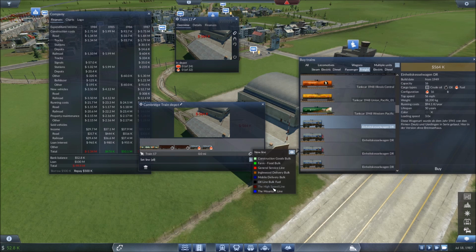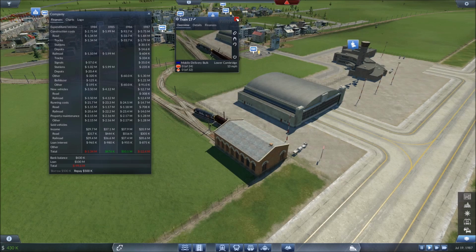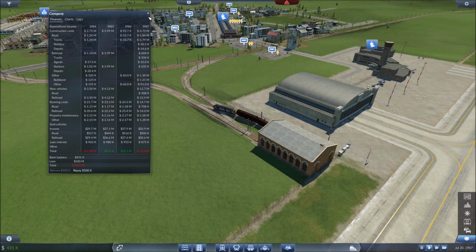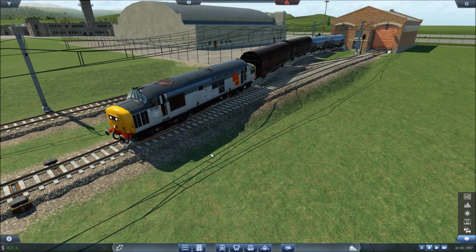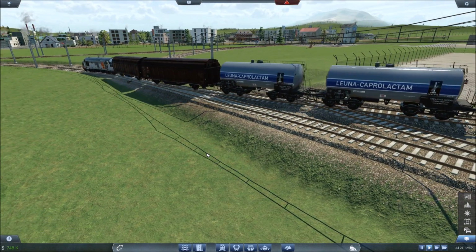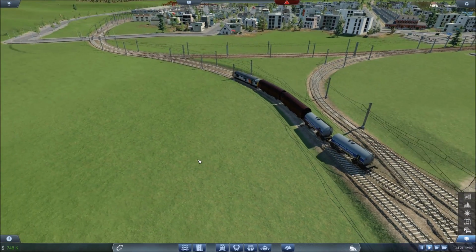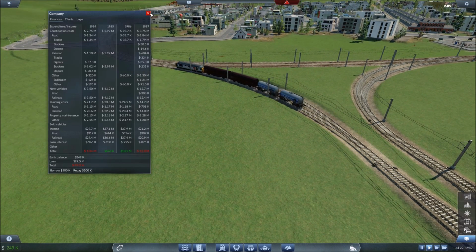Cool. Right, you get on to the mobile delivery bulk. Slow the game down a little bit there. Okay, so we'll send that train off. Off he goes. With some very German stuff, but that's fine. I'll try and get some British wagons for next time, if I remember.